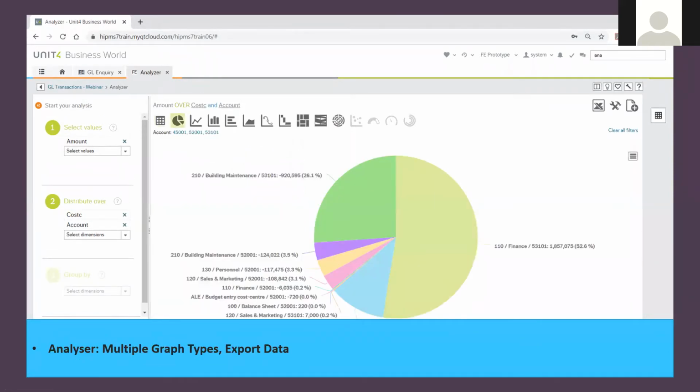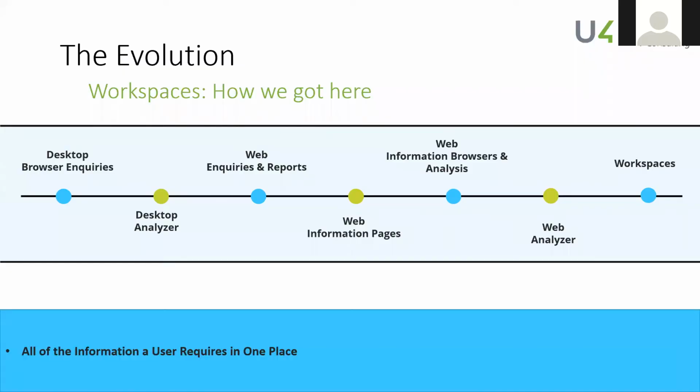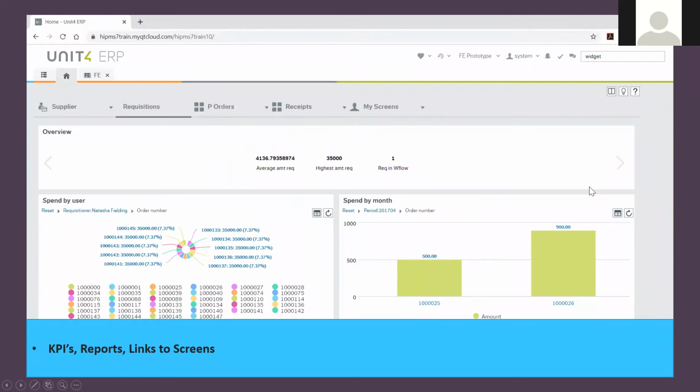If we then move on, this is the analyzer tool. We've now got workspaces, and workspaces for me bring all of this history together. A workspace is a completely different way of accessing the system. Here I've logged in and I've set up this workspace as my start page. Those of you who were with us a couple of weeks ago when we talked about workspaces, we talked about start pages and that kind of stuff. We showed you how to create things as a start page. This is a workspace as a start page.